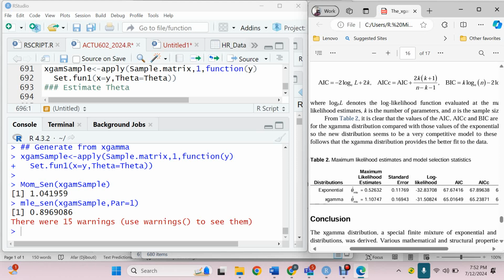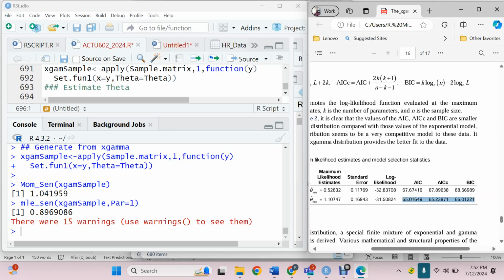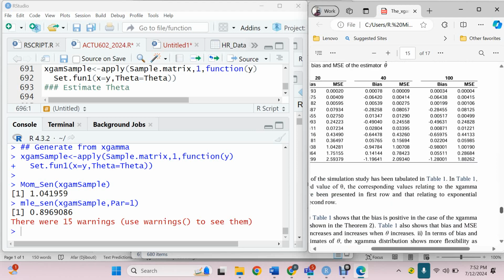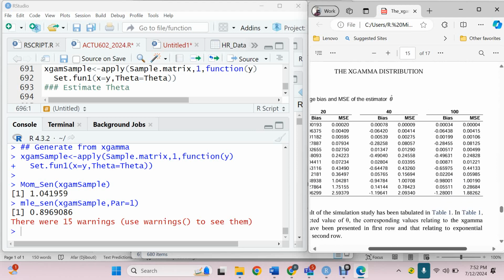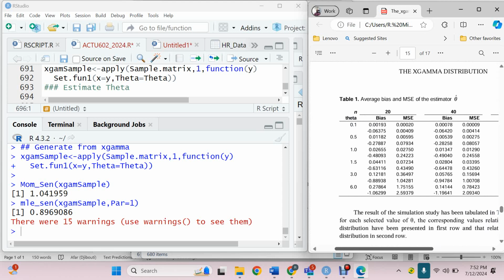They calculate AIC and so forth. Then it has a smaller AIC and BIC than the exponential. So it turns out to be better than the exponential. But when you are assessing it over here, it has to be on what? The bias and what? The MSE.